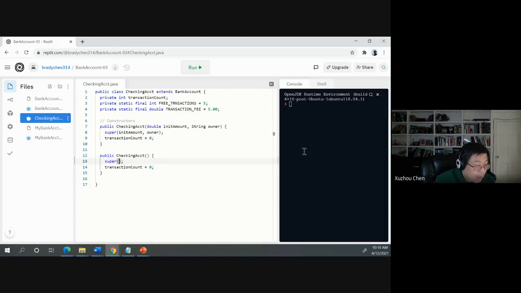When I call the super, I can just call the default constructor of the base class, right? I call the constructor of the base class.